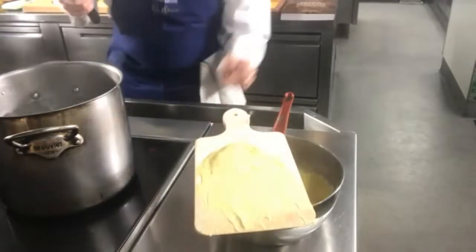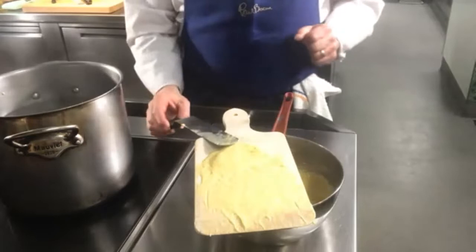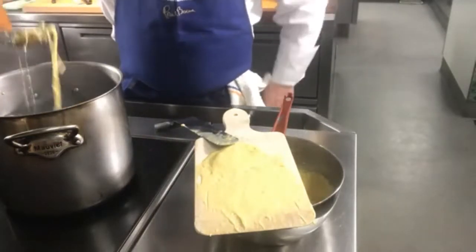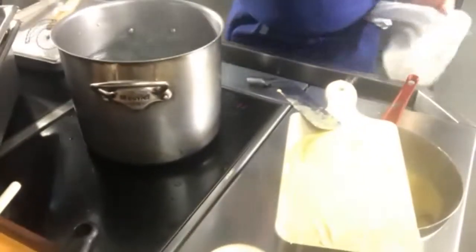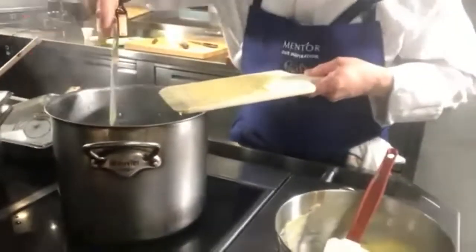Let me just fix my heat. It's a little bit too hot here. Now I can show you. Let me show you a couple already. See, look, here I have a couple already. Look, see, this is now one Spätzle. It almost looks like a nice handmade pasta. So put it in cold water, have ice water here next to it. So we do this in batches, basically, you see. So here we go.